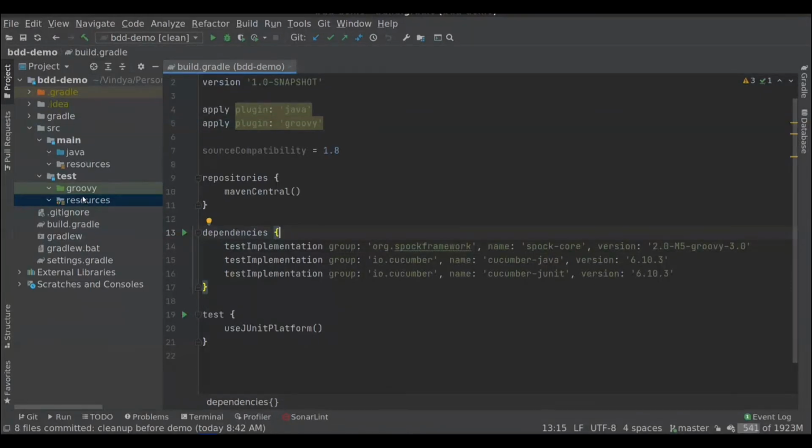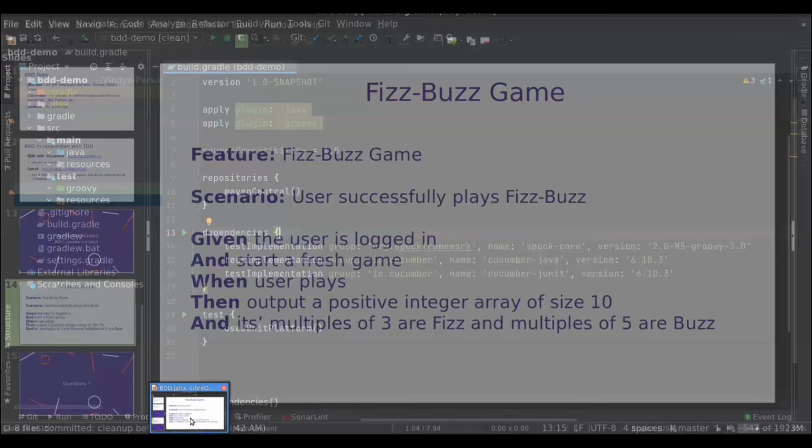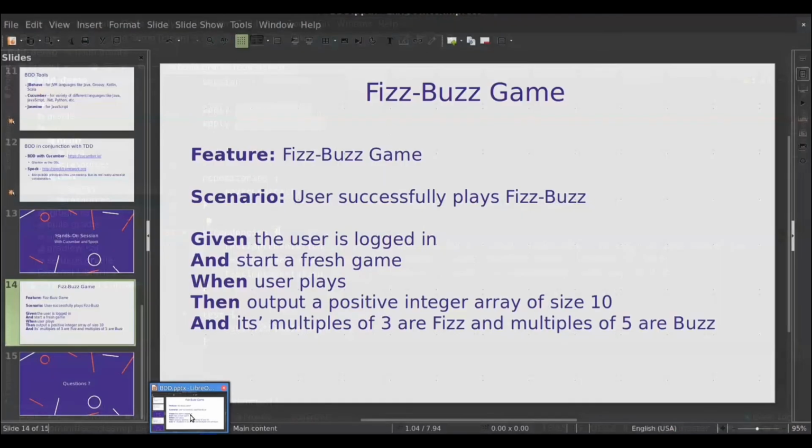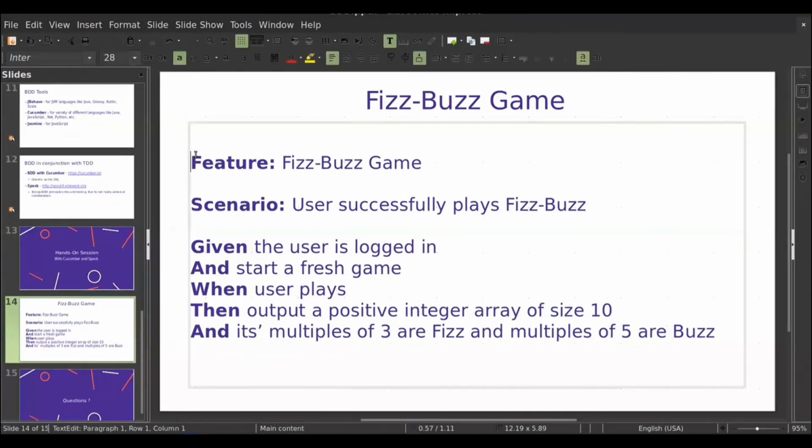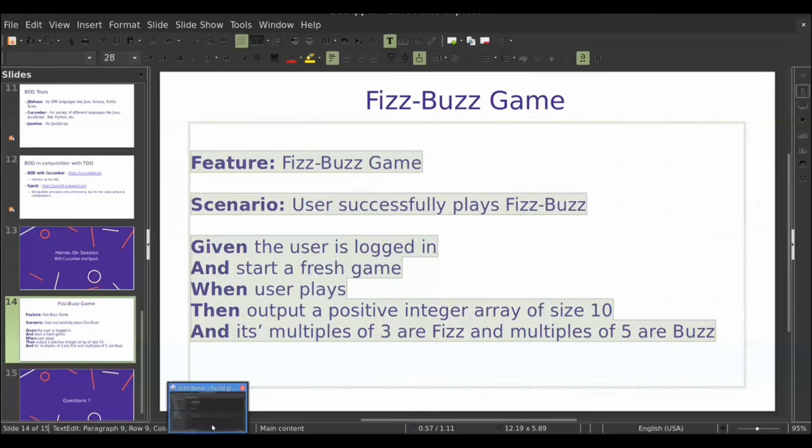So to get started, as I mentioned earlier, one of the advantages with BDD is that with the other approaches, we have a specification and we try to write tests by looking at the specification. The specification is the requirement itself. But with BDD, the great thing is you can actually make the specification you discuss with the client the test itself. So what you discuss with the client, this feature scenario with given, when, then, this is in fact your test.